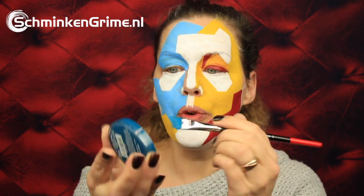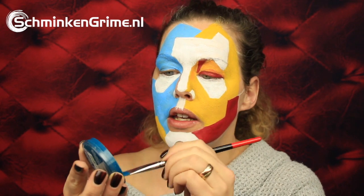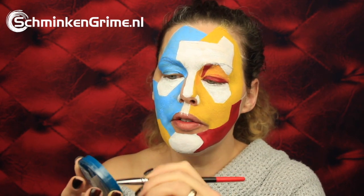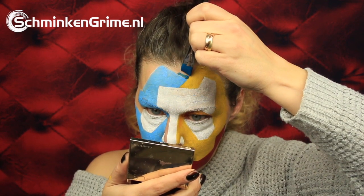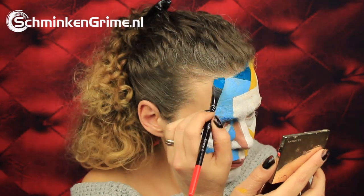And finally, petrol blue, also a color by Superstar. It is a lovely teal, dark blue color, very intense. I love this one. So still on the Simone 1 brush, and let's fill out the final gaps on my skin. Getting a bit of it in my hair, but that's okay.